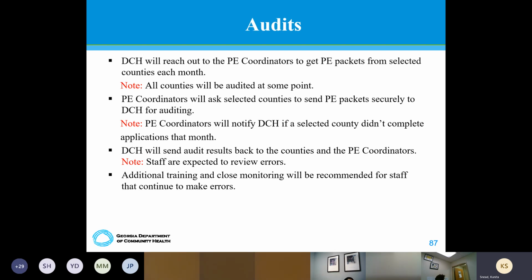So what I usually do for the audit process, I'm going to reach out to PE coordinators each month, and then they're going to decide what counties out of their districts will be audited that month. They just randomly pick however many I ask for. If I ask for 2 out of district 3, then that's what they're going to send me.